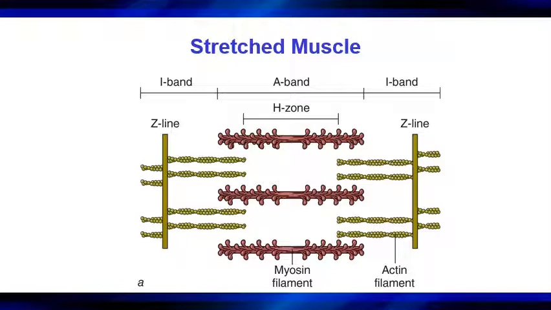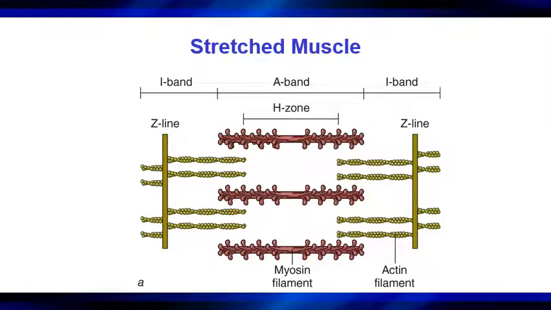So here's an example of what the structures look like in a stretched muscle. If we lengthen the muscle, again, look at all your structures. Orient yourself, and you're probably going to have to go back and look at these. It's important to go back, look at the different structures, understand where they fall and what their responsibilities are. So here you have your A and I band. The A band contains your myosin filament, your I band has your actin filament, here's your Z line, here's your H zone. So we're essentially looking at a sarcomere right here. This is a sarcomere, this is a contractile unit.